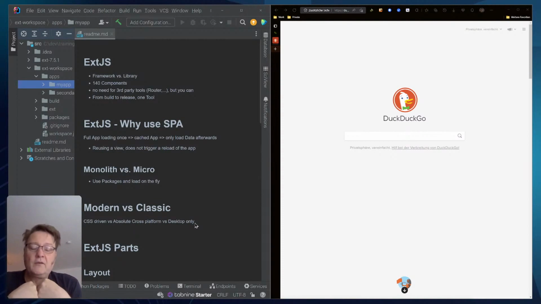In this tutorial, using packages that way is more advanced, but in these beginner tutorials we will go with this monolith way. But let me just tell you, because in ExtJS, you're just loading the application once, and afterwards you have a cached application on your device.